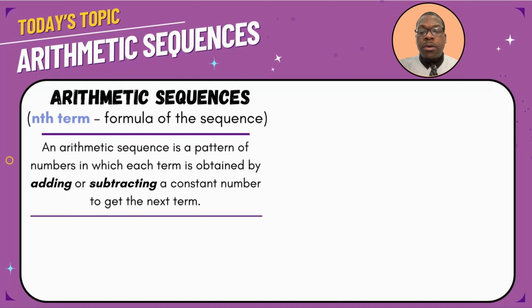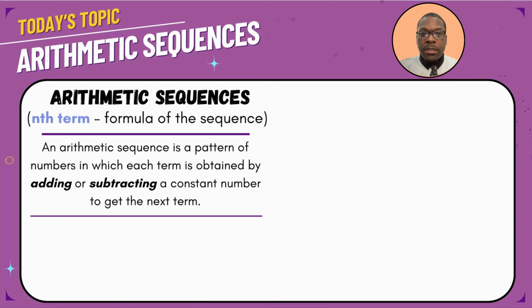Today, we're going over arithmetic sequences. Arithmetic sequences are a very easy concept that goes in a 1, 2, 3 easy format in order to help you get any number in the sequence. We do that by finding what's known as the nth term, which is basically the formula or the equation of the sequence.